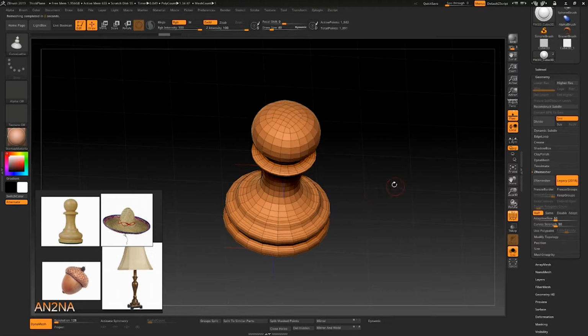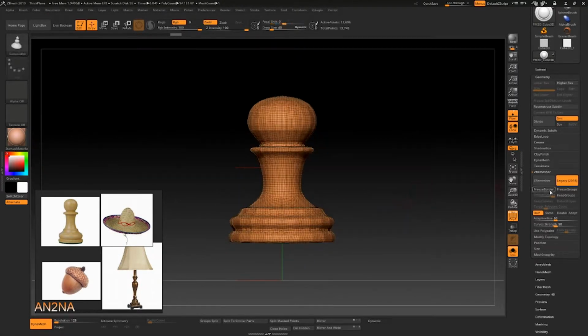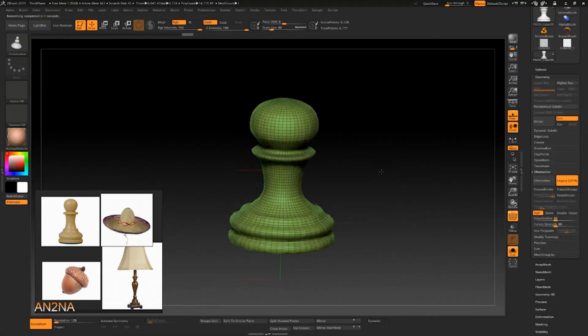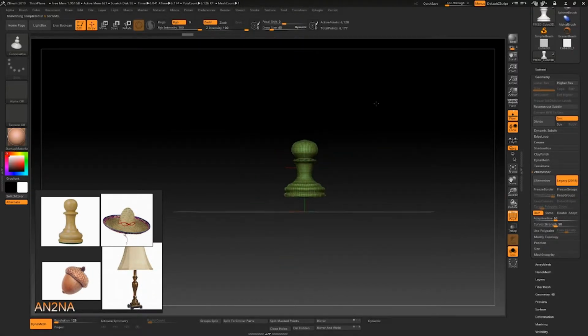That's the only thing about that. So go ahead and dynamesh it again and clean it up again. But we got our shape. Seems to work from a distance. Like I said, this is real quick and dirty.